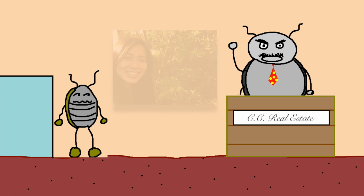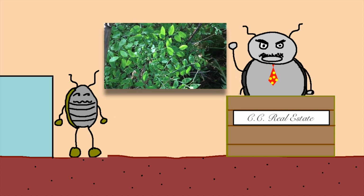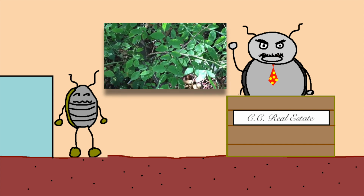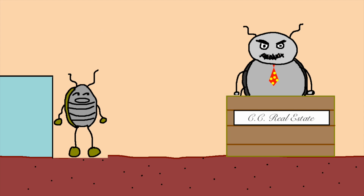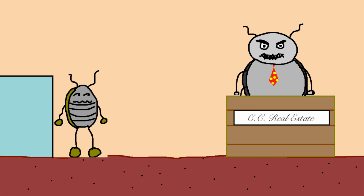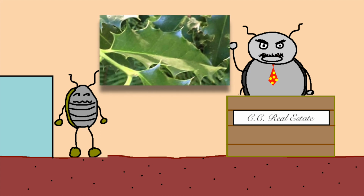Third is the Oregon ash, otherwise known as Fraxinus latifolia. The Oregon ash can be recognized by its leaves, which are opposite in arrangement and compounded with 5 to 7 leaflets on each twig. Leaves are oval in shape and are olive-colored above and pale and woolly below. Fourth is the English holly, known as Ilex aquifolium. The English holly can be identified via its distinct pointy leaves, which are thick and dark green in color.